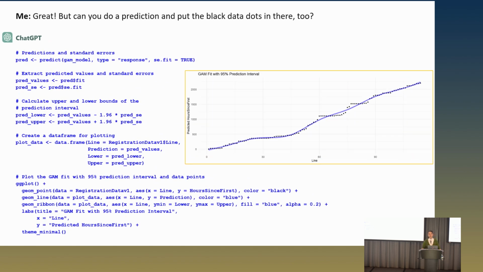And it turns out that generating the predictions is a little bit complicated, but it knew exactly how to do it. This was the first code that it gave me. And I would say that this looks like it's doing a better job to me of tracking the data. I can control it. I can make it more wiggly than it does. But this, to them, is the best trade-off between complexity and accuracy.